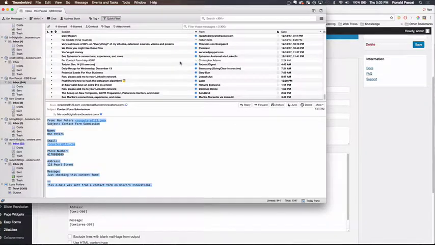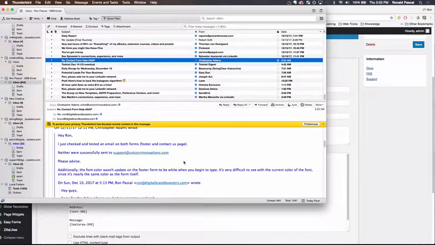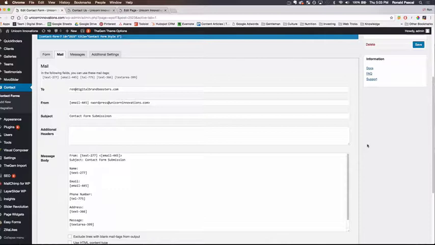All right, let me just see what other thing you mentioned about the form. The font color wasn't updated on the footer form. I don't know about the footer form. We only checked the contact us page, but you can see here it works. So I'm gonna really quickly check on the footer and make sure that's set up all right. But you can see here it works on my end. So I suggest just maybe waiting 20-30 seconds and trying a different email and just seeing if it works, because it does work on my end.